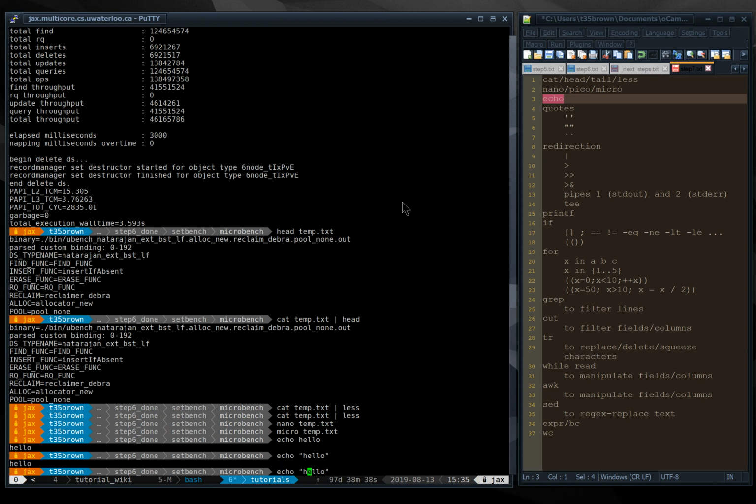Why? Because the quotes are resolved at the level of the bash interpreter when it's processing all of the arguments before passing them to the command echo. Well, actually, echo isn't a command, it's a bash intrinsic, but that doesn't matter. The point is the quotes are processed when the bash interpreter is processing arguments before passing them to an intrinsic or a command.